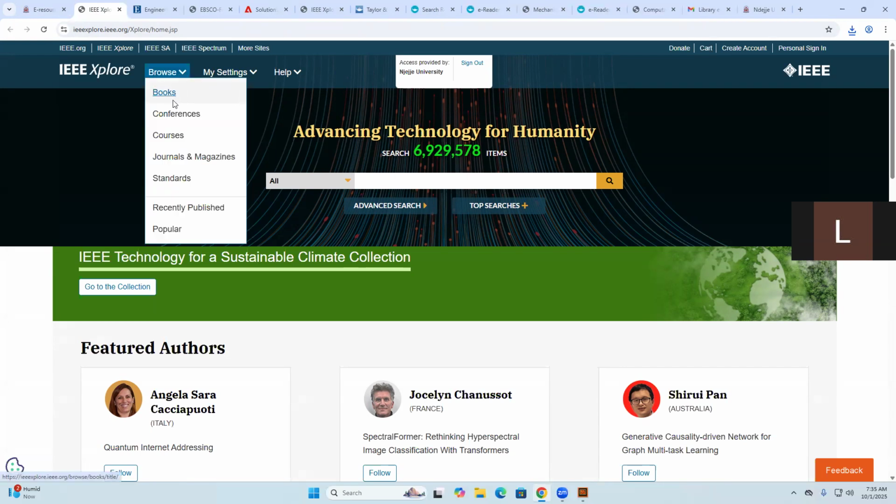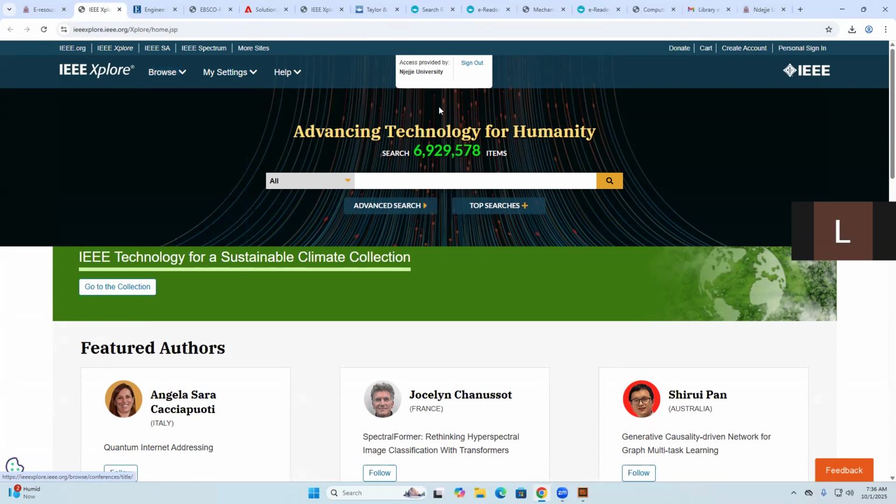So you can browse. I've said that we have access only to journals, so we shall not have access to books. However, when you browse, the list indicates that there are also books. So browsing is going through an alphabetical list, but for searching, you go to the search box and you search. They're telling us that they now have 6 million plus items, and this is accessed through Ndejje. I don't know why they're writing our name wrong like that, but it's Ndejje University. You don't need to sign in or sign out, as long as you are using your own campus. Even when you're off campus, you don't need it. After logging in, you don't need to sign in again.